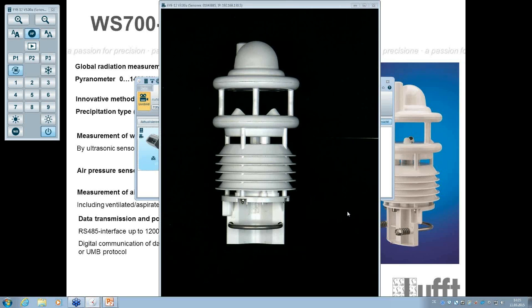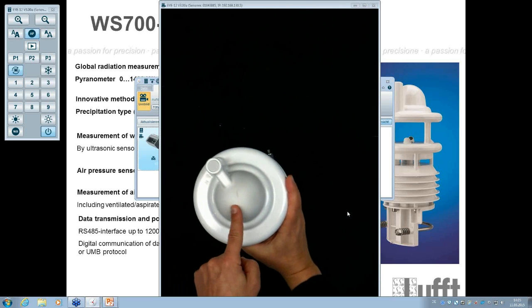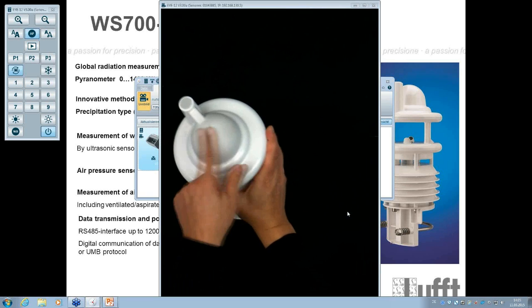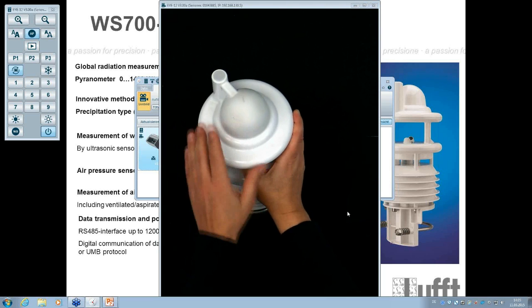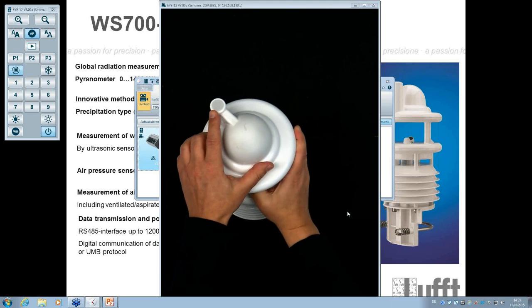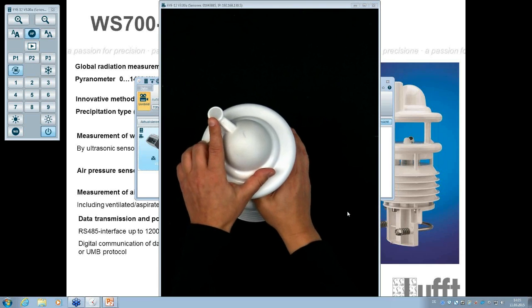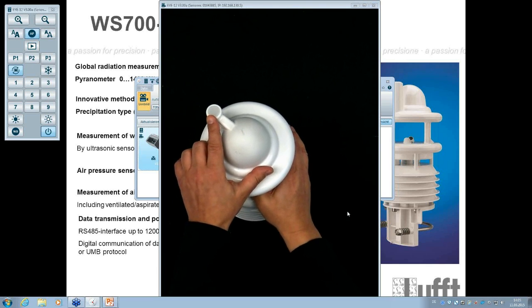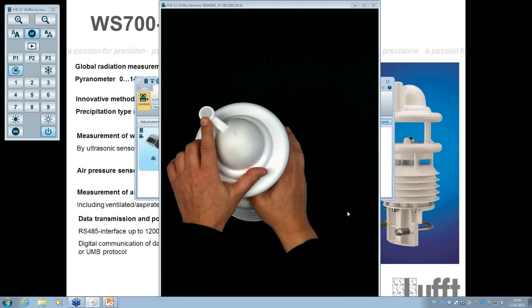So that's the WS700 here, and that's the special new thing here. We have here the dome where the radar sensor is installed inside. So it's nothing else like a WS600 here, but in combination with the global radiation sensor. This global radiation sensor, which is a Lufft global radiation sensor, is a silicium photocell which can be used to detect or to measure the global radiation here.